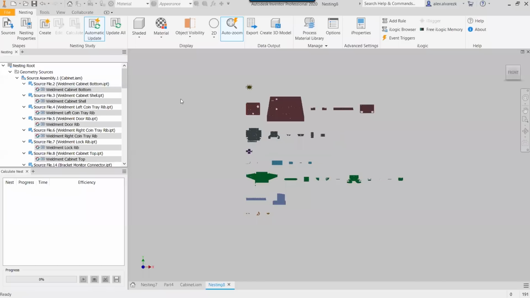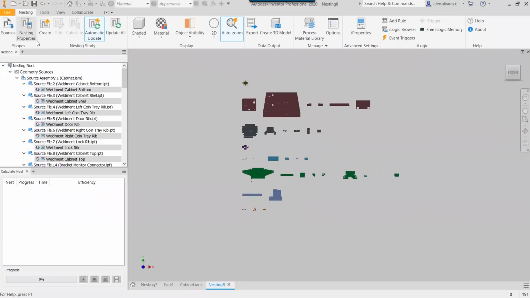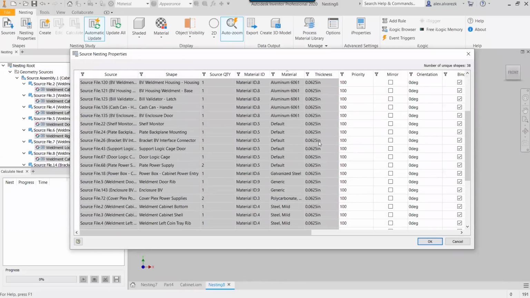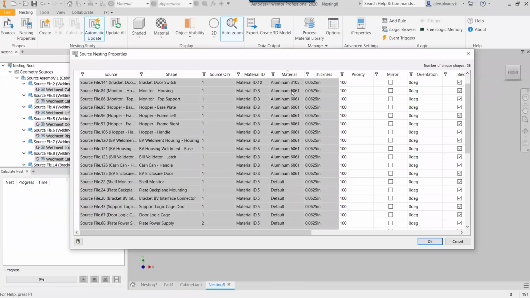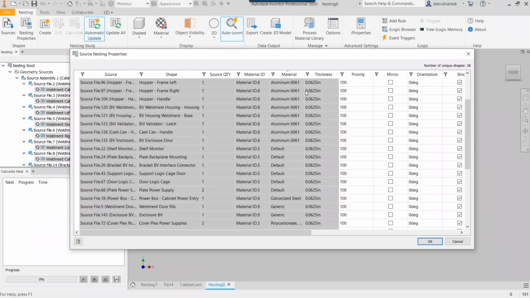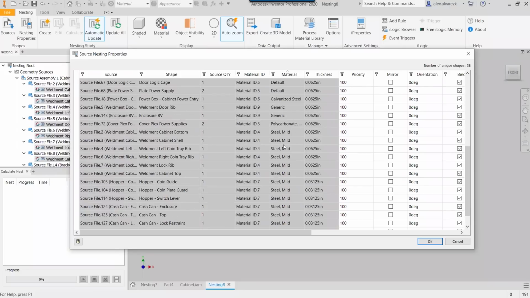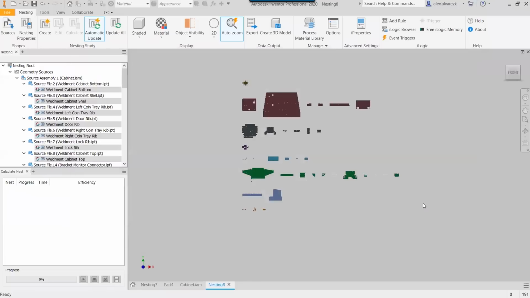And again, we can go here and start going through some of the same process that we did earlier. Looking at what's going on here, we have different materials. We have aluminum 6061, different kinds of aluminums, galvanized steel, mild steel, different thicknesses. In this case, let's get a scenario going. Let's say we want to only focus on a specific material that has a certain thickness, right? We only want to nest those specific components. So let's go ahead and go back into create here.